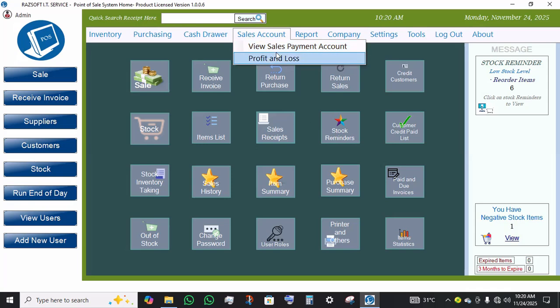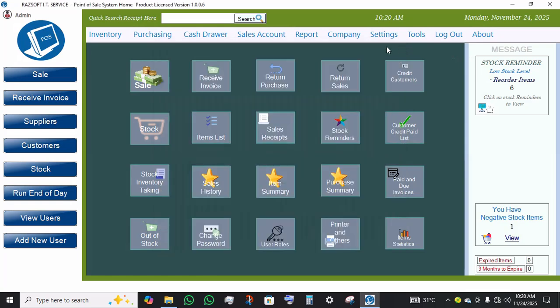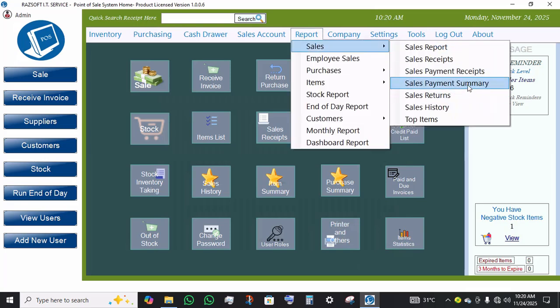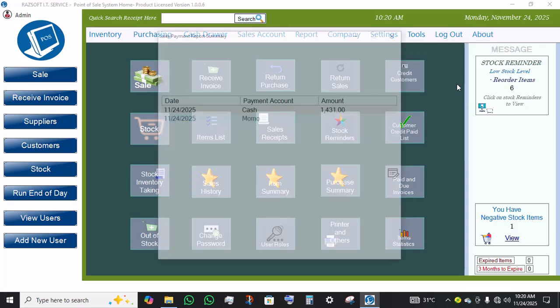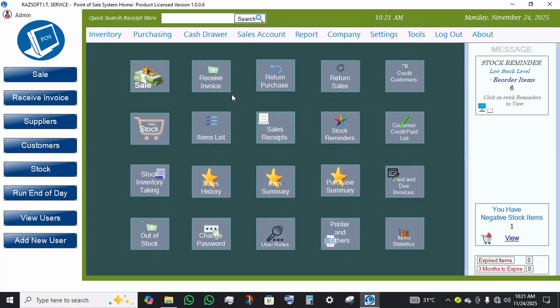And then when you check your sales payment method report, sales payment summary. So for today, we know our cash is this because we've done the end of day already. But later, as you came, you see that no, there's Momo, the Momo value of what I've changed for that day. So you'll be able to know that, oh okay, then there's meaning someone sold something on that day, and then you quickly find out.